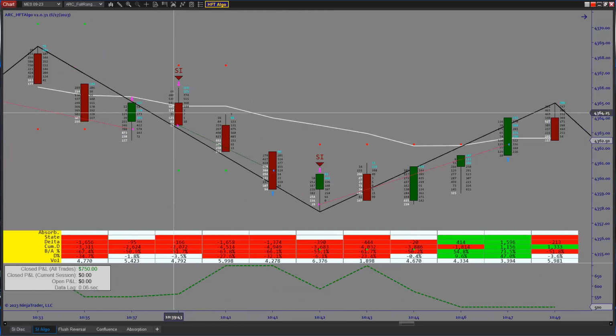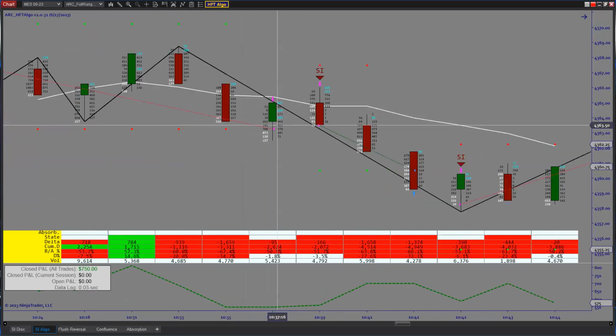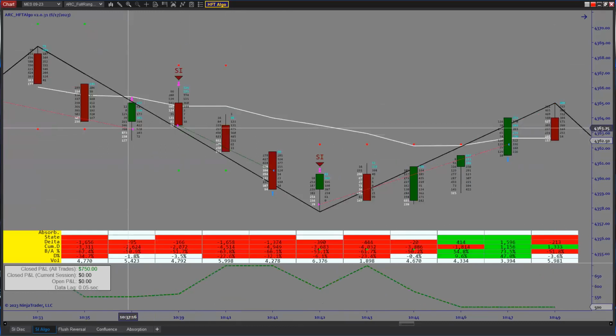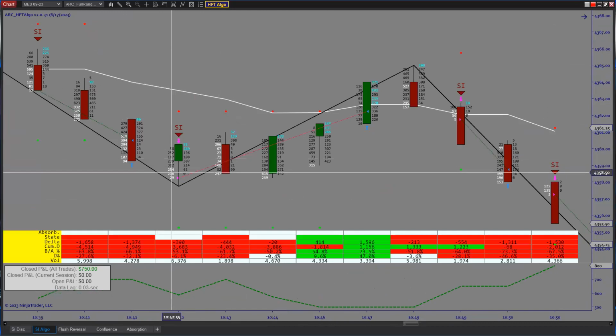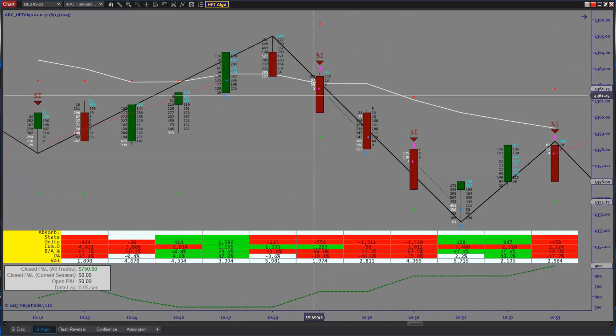You've got another order here because now we're on the other side of the EMA. There's your 3 levels of imbalance. Notice we didn't get a trade here. Why? Because we are already in a trade, so we can't trade that one. Wait for the next one. There it is. Took another short here. Stop out. Took another short here.